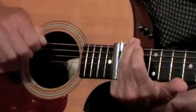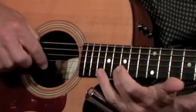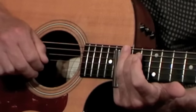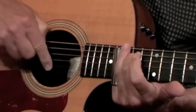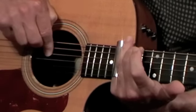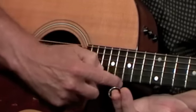I think he just uses a stationary slide at fret 15 for the next bit. So after that initial hit on the second string, it's the top two played together, three in a row, and then one more. Then it's second, third and fourth strings, probably played with an upstroke of the fingertip, and then the bottom three strings similarly, all with the slide carefully placed right on that fret there.